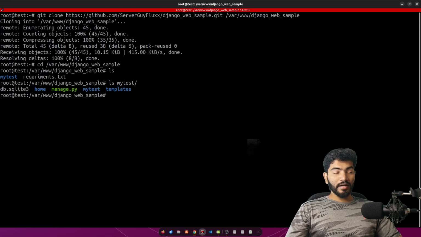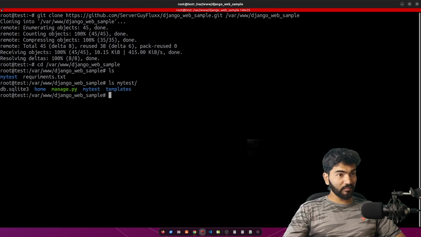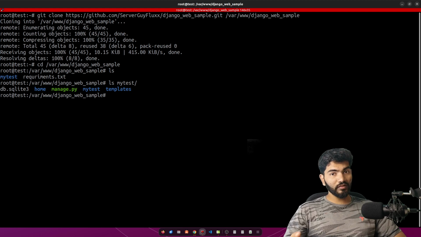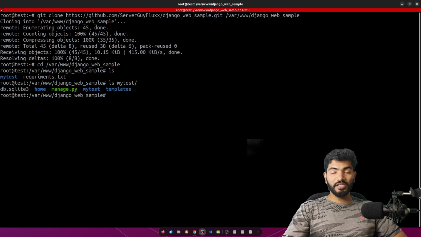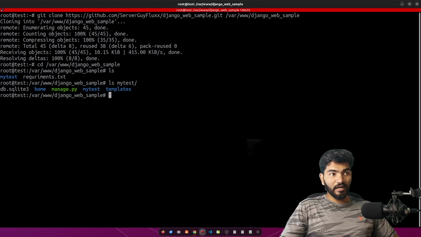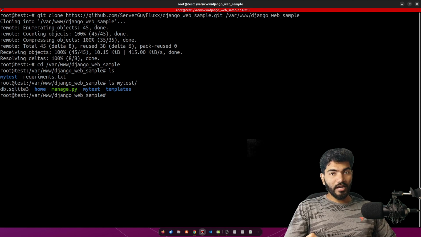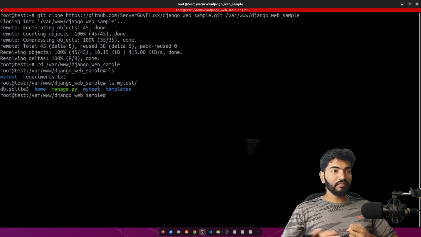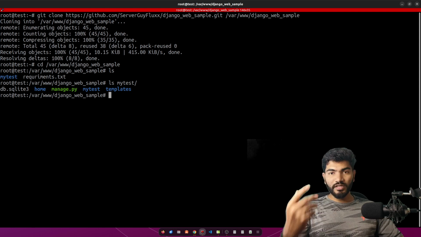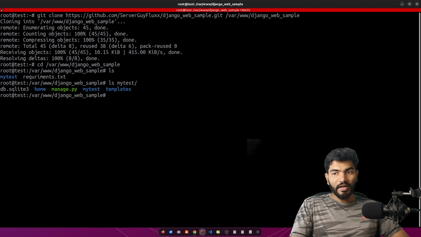Great. Right now we have two options. Either we install requirement.txt using pip on the base OS, or we create a virtual environment. I suggest creating a virtual environment, because it might be possible that you are hosting multiple Django apps on the same server that belong to different Django versions. In that case, if you have one app installed already and you create another app, that will break the first app. That's why we create a virtual environment, so that both websites are isolated.